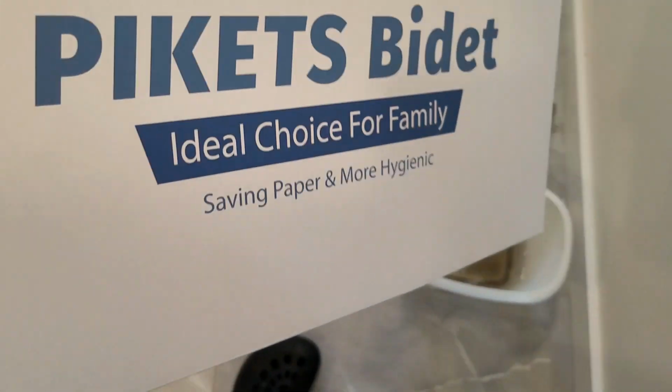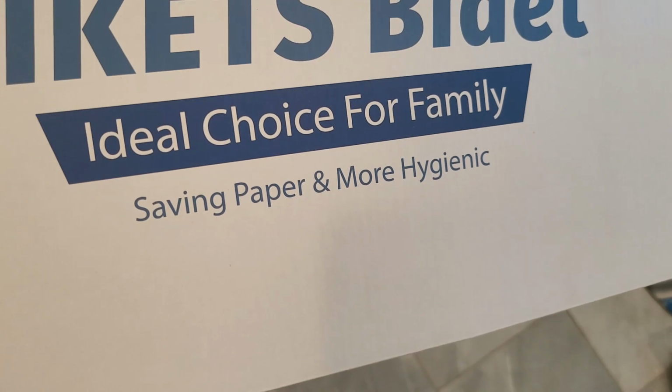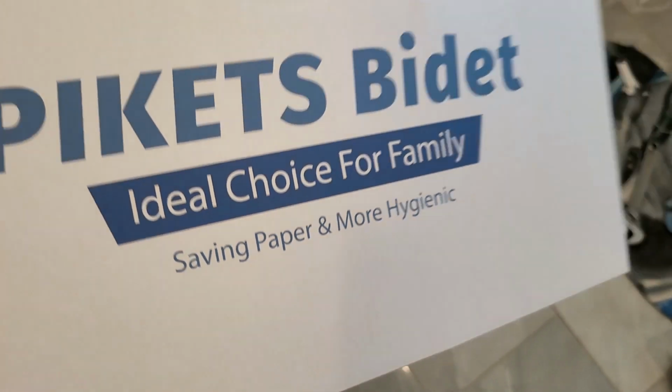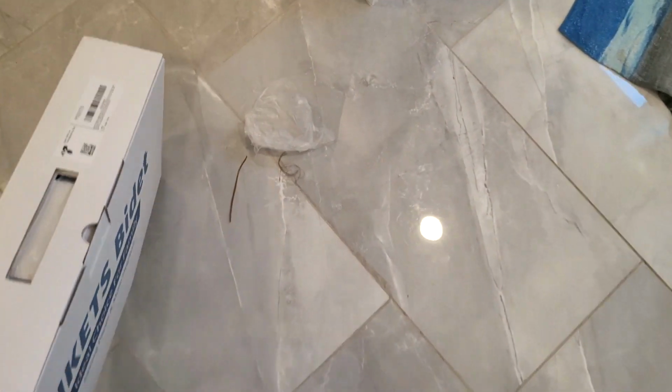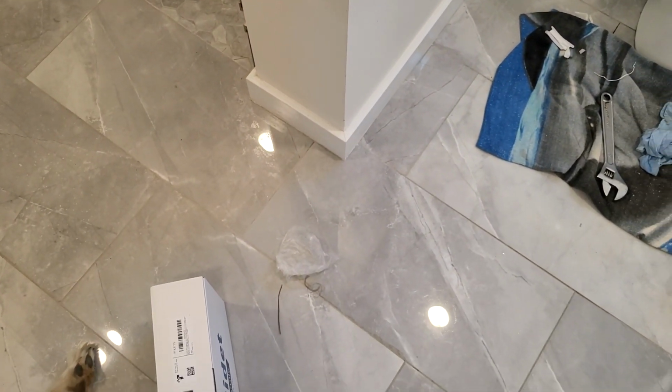We're going to install this bidet. Pickett's bidet, ideal choice for family, saving paper and more hygienic. Well, I'm not sure if I'm going to be using it, but others want to use it. So let's see what we can do here, get her sorted and installed.